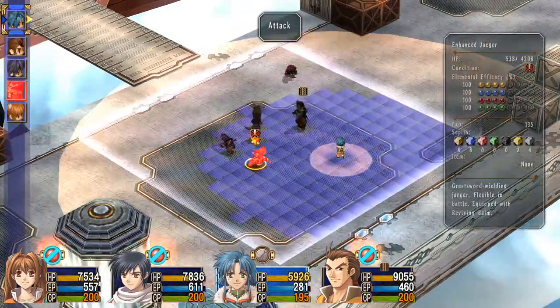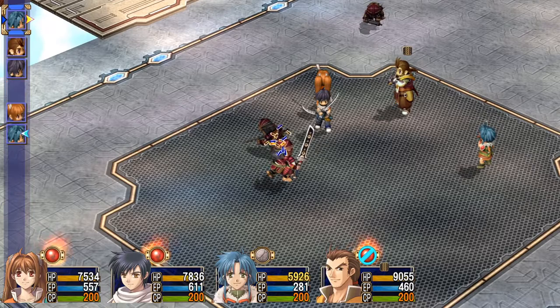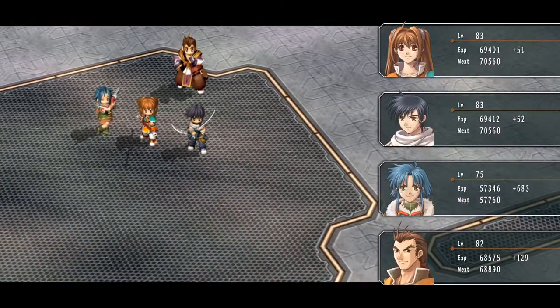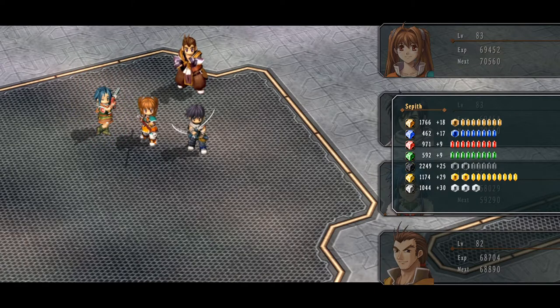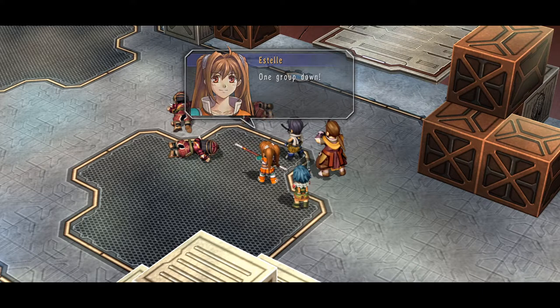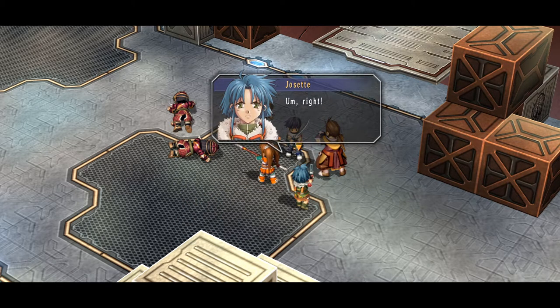He just isn't a magic user, is he? Oh well. He did his best. Magic is not the reason we put him in the team. Okay, one group down. Alright, we'll break into the ship here. Just stay close. Right.